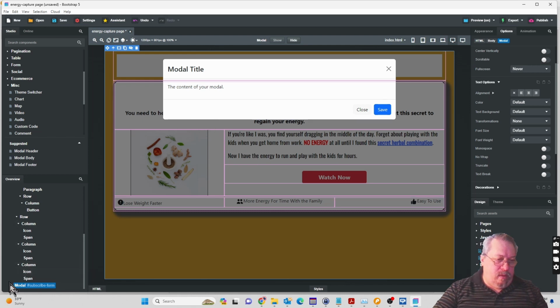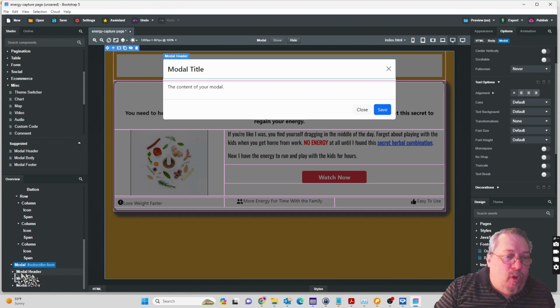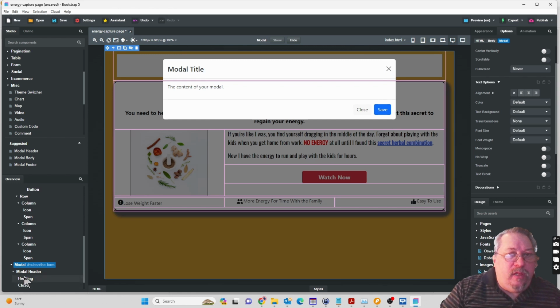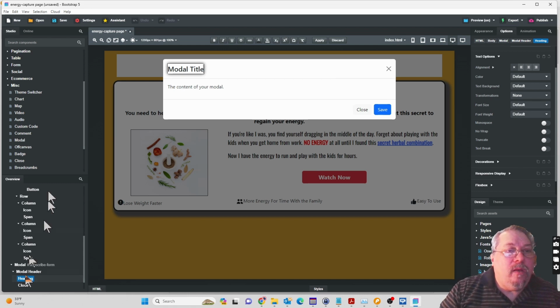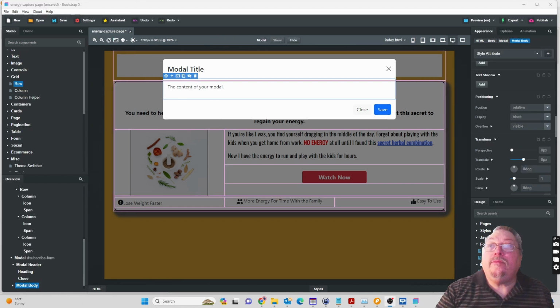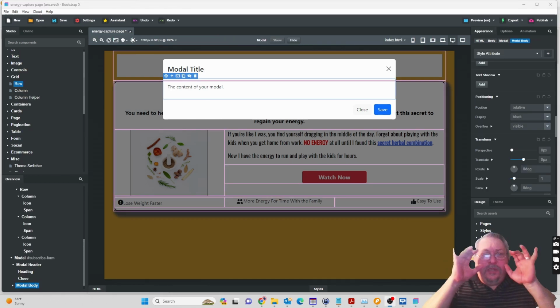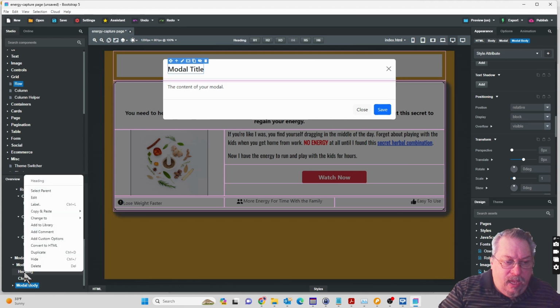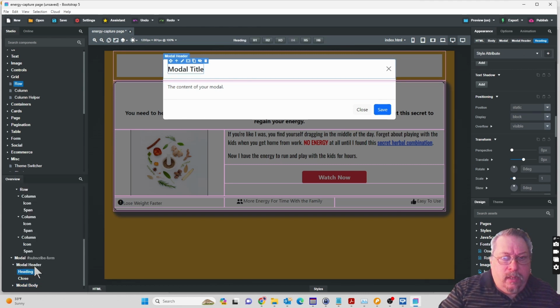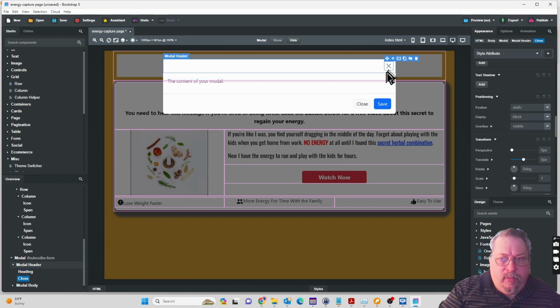Now if we hit this little arrow here, it expands the modal, and we see we've got the modal header, which if we click on that, you can see right there is our modal header text. If we come back up to miscellaneous, we want to really style this differently than the default configuration. So we've got to delete a few things. We're going to start by deleting the header because it's not where we want it. But we want to keep the close button up there.